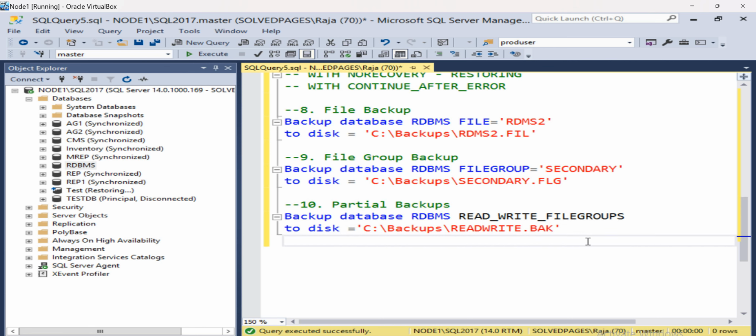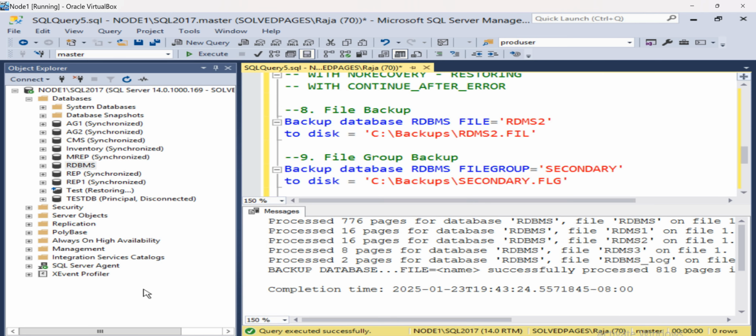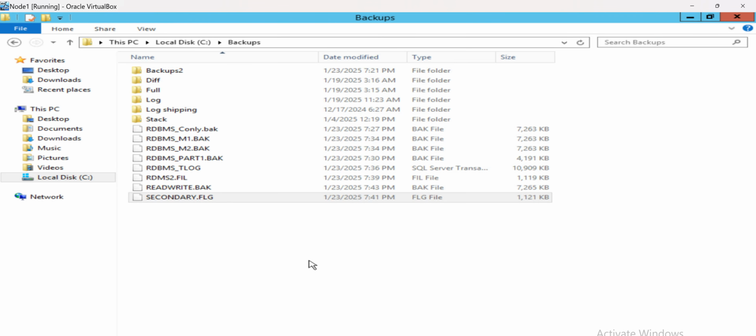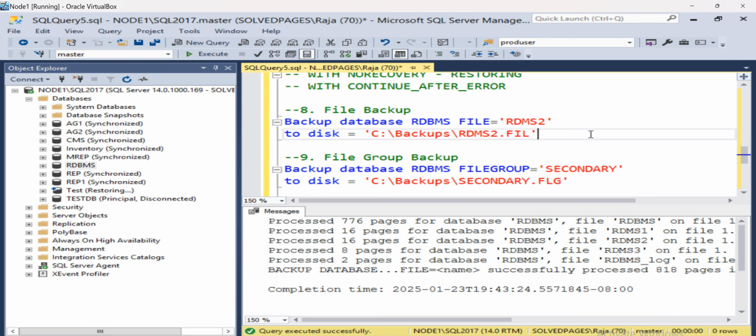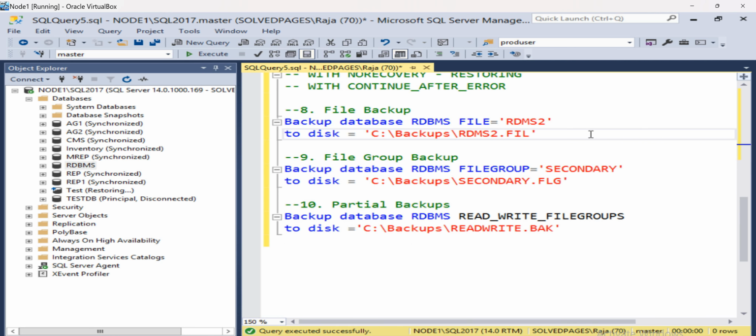So the extension for partial backup is .bak. See here, if you take a partial backup, it ignores the read-only file groups. It only takes the backup of read-write file groups, because the changes are happening in the read-write file groups. There are no changes on the read-only file groups, so we don't need them. So that is partial backups.